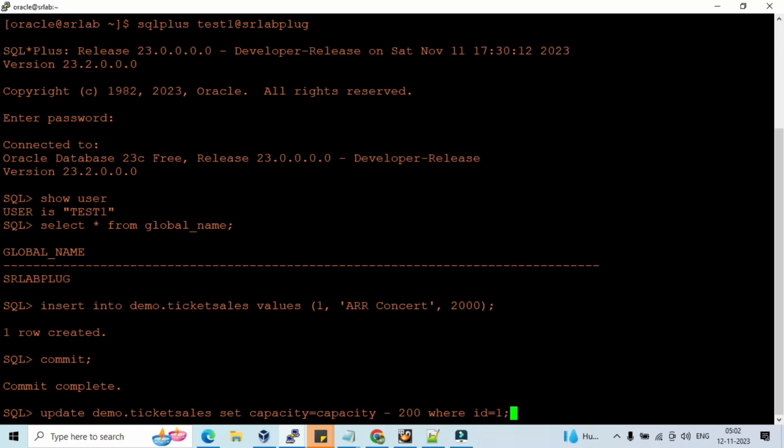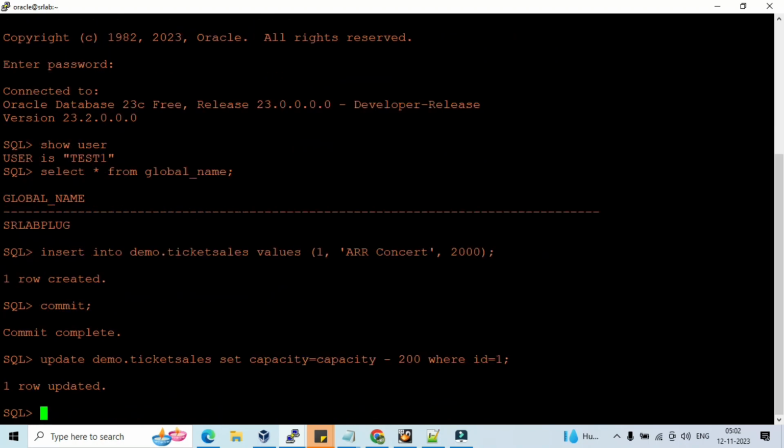So after creating the table, first step, we insert some values into the ticket sales table, and immediately we do the commit. That is the second step. Third step, we update one record under the capacity column. So one row is updated. Okay, that's fine.